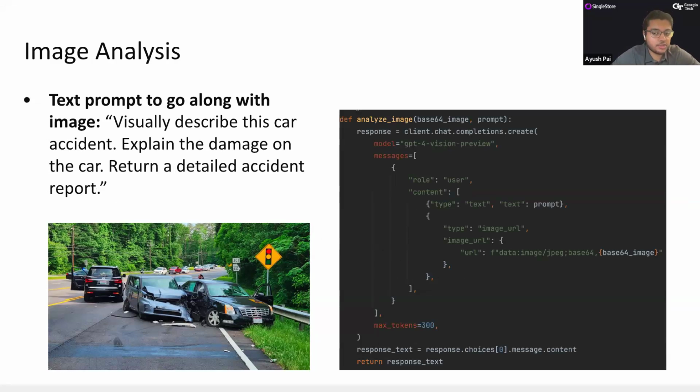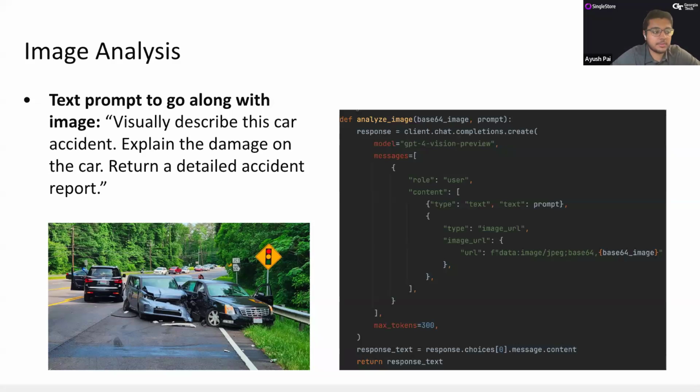This really instructs GPT Vision to perform a comprehensive analysis of the visual input in the image and understand what happened in the car accident. The function initiates an API call by calling the chat.completions.create method, and passes in the model identifier, which in this case is GPT-4 Vision. This is similar to what we discussed earlier. Upon receiving the response from the API, the function extracts the text content of the message, and it also uses the image from the base64 that we inputted here.